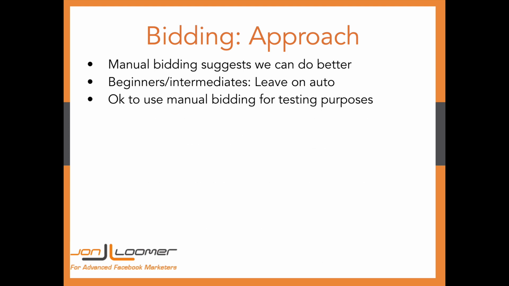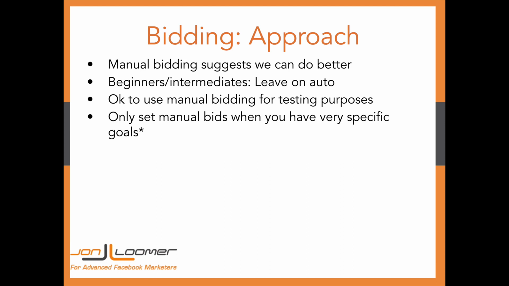But it's okay to use manual bidding if you want to test this out, see what you can do. Hey, maybe you're a genius and you can get this done at lower cost. And also only set manual bids when you have very specific goals in mind. Okay, so just try to simplify this process as much as possible.